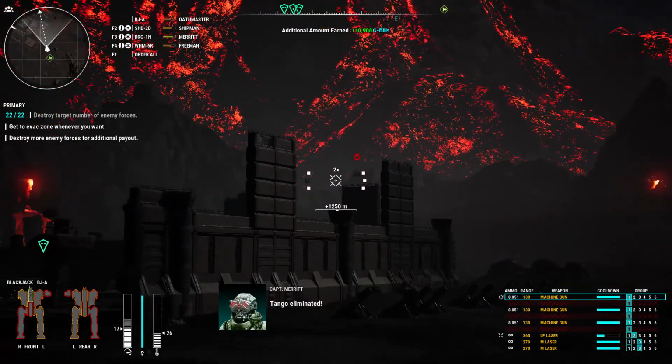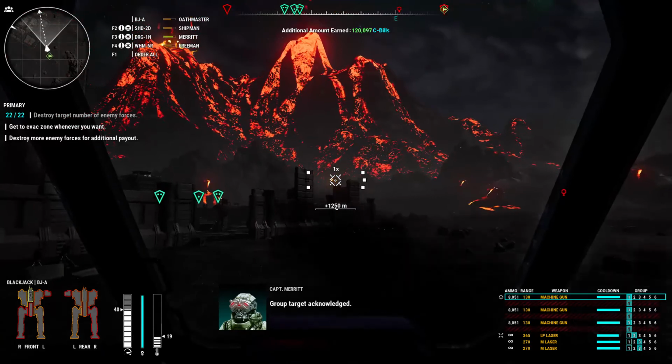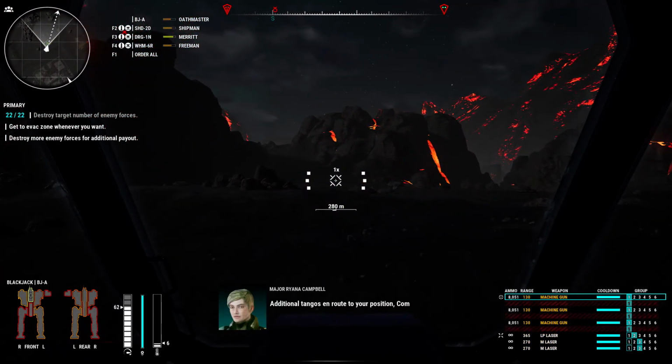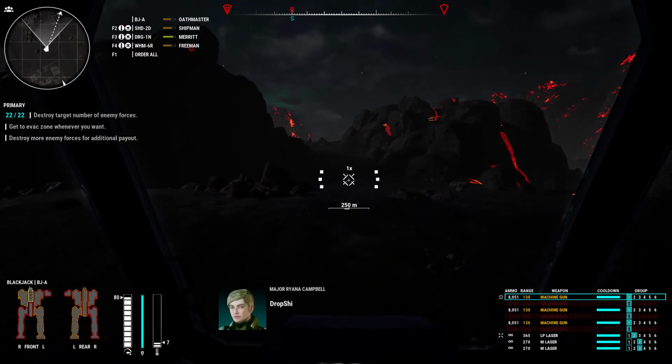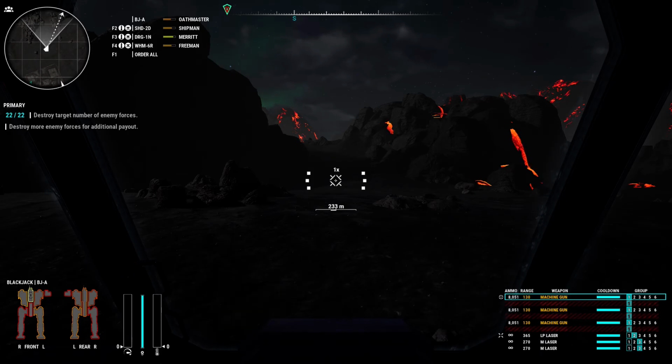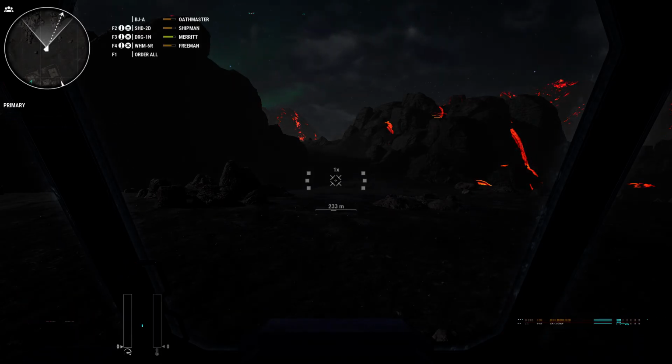Tango eliminated. Target acquired. Group target acknowledged. Additional tangos en route to your position, Commander. Alright, let's get out of here. Dropship on approach, Commander. Prepare for extraction. Mission complete. Aside for a little bit of distraction there and, of course, just losing components. Thankfully, it's only an arm. It's nothing major. I don't know about the rest of my mechs, though.